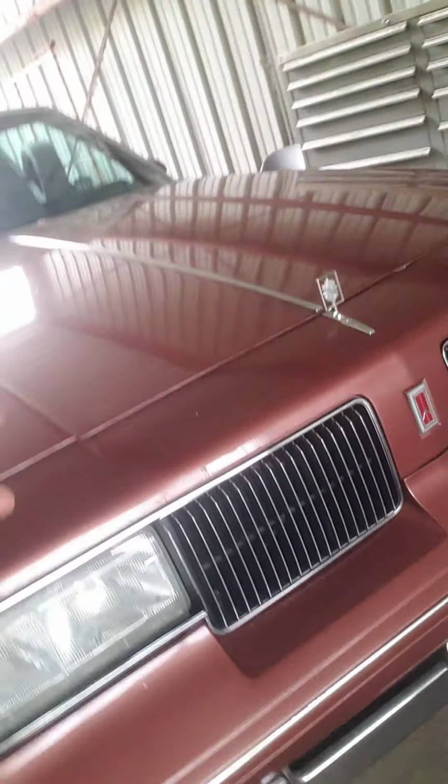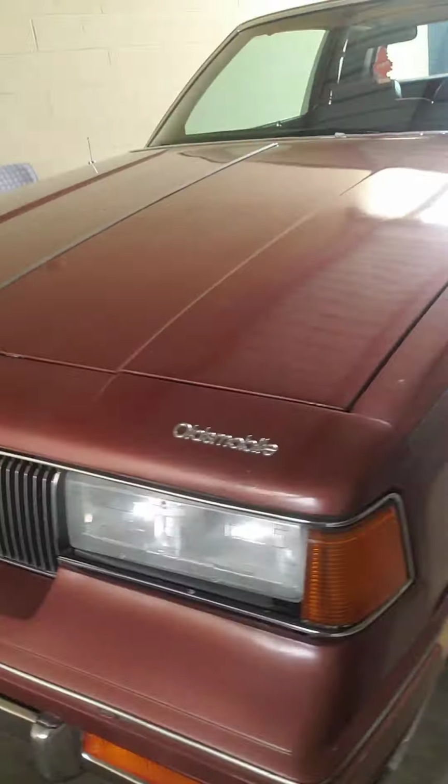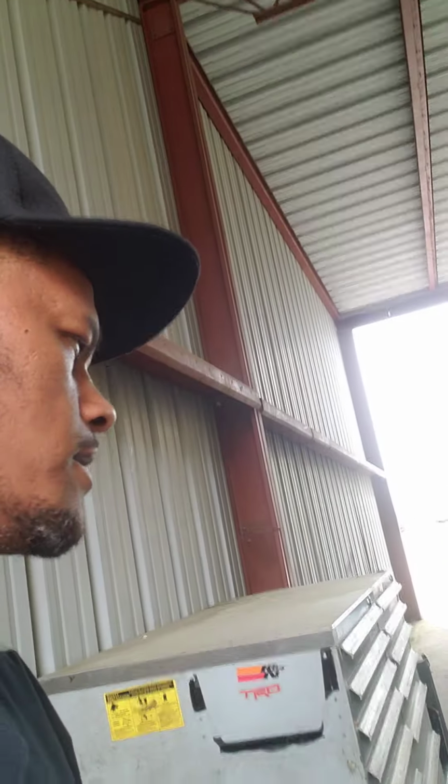But that's the least of my worries right now. Got the Euro front that everybody wants. G-body. Oldsmobile. I used to have an Oldsmobile Regency back in the day, I think a 98 Regency, the shortcut. We call them shortcuts down here. And I'm back with Oldsmobile, gang. That's crazy because I used to have an Oldsmobile back in the day.